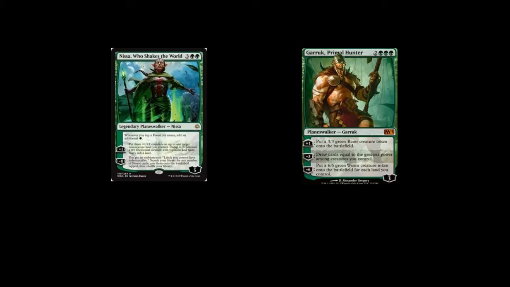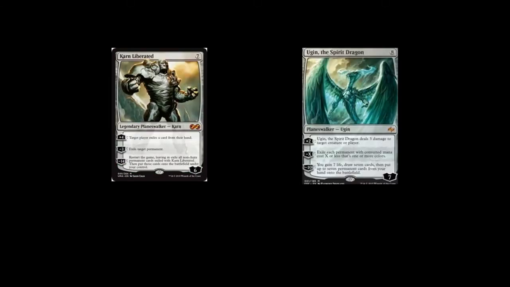Next, I'll talk about the Planeswalkers, of which there are only 4. Garruk, Primal Hunter, is good card draw. Nissa, Who Shakes the World, is amazing ramp, but the big 2 are Yugen the Spirit Dragon and Karn Liberated. Karn is good spot removal and a card disadvantage for your opponents, and Yugen can be a board wipe, which is rare in mono green, as well as some not so good spot removal and a way to hit your opponents. There's a very rare chance that you can ult either of them, but when you could ult Yugen, I think it would be great, but Karn on the other hand might not be as good.